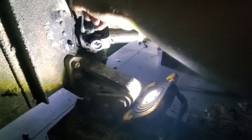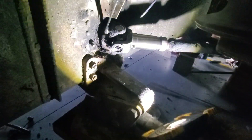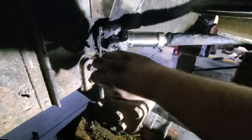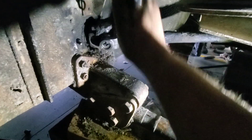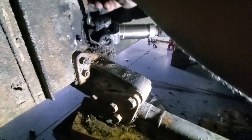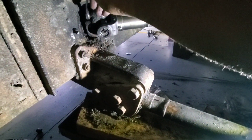Luke at USA Coach keeps these in stock — this is a pretty normal wear place. The splines inside of these are normal wear points on buses. Dad's done it on his before. Luke keeps these in stock, so if you can grab the shaft and grab this and there's play in between the two, replace this end. Go ahead and put a new u-joint in it while you're doing it too — it's just easy to do while you're there. Might as well replace it; no use pressing the old one out and reusing it. So just getting these tightened up a little bit right now. I'll have someone hold the steering wheel to keep it from turning.